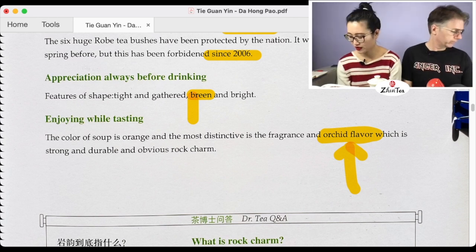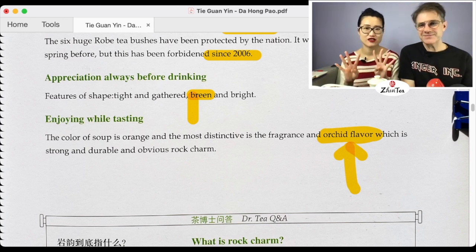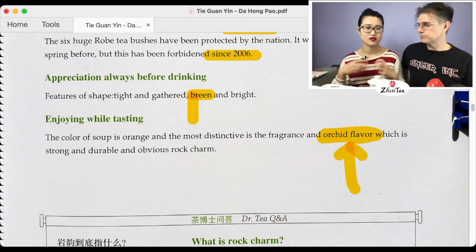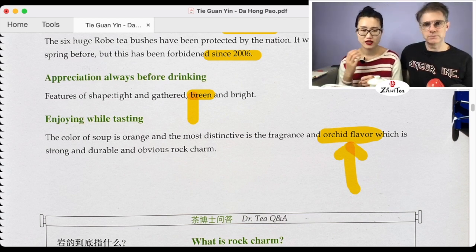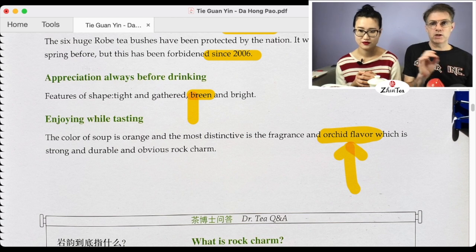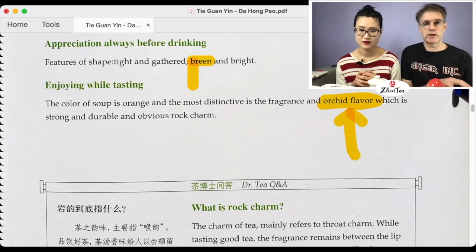Yes. So, 岩谷花香, okay? Exactly. 岩谷花香, four key characters, very key to a quality rock tea. It has the rock tea bone structure, but the flush is that soft aroma, like floral aroma. And it implies the material as well as the process altogether has to be really good. Wow, that's a really powerful sentence. So that's what we look for in a great tea: great material combined with great process. Each of them by themselves can only go so far.